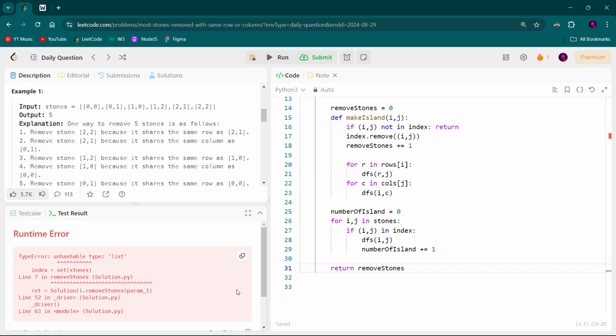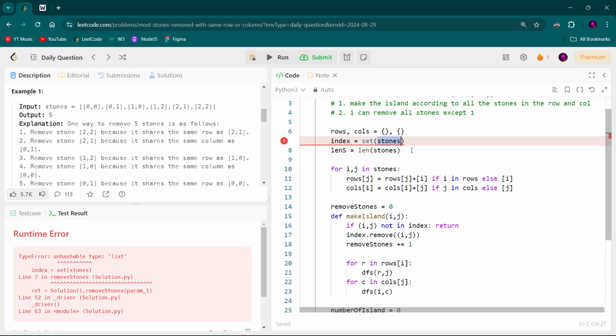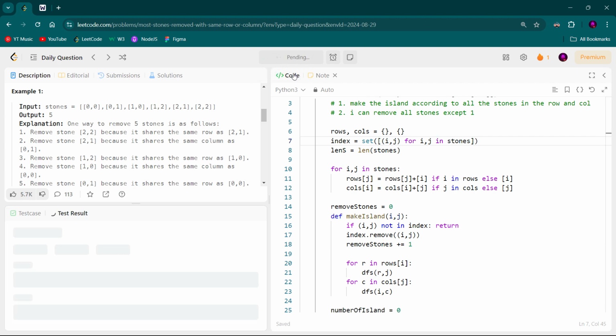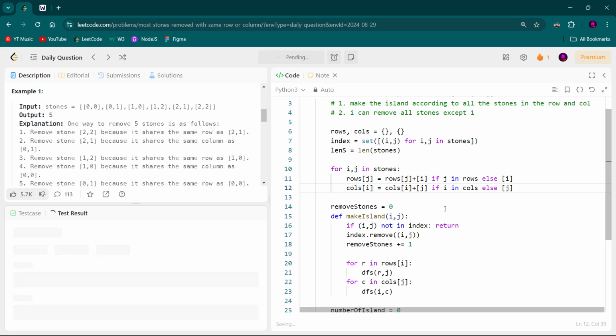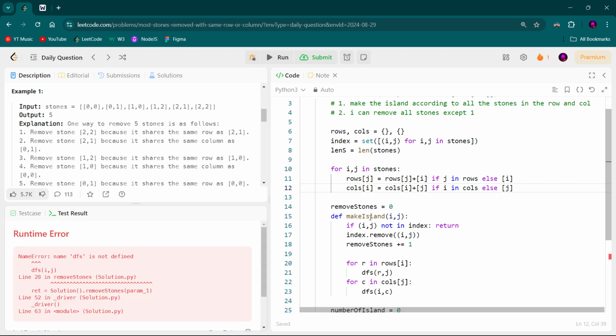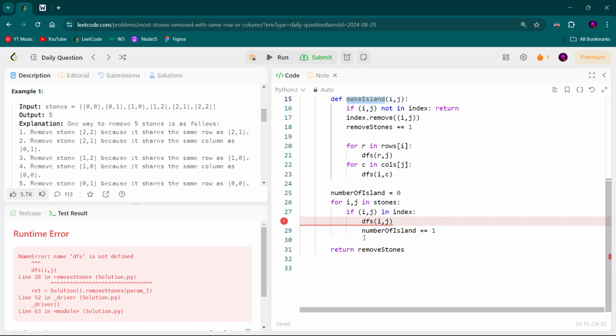Unhashable type. Okay, I can't do it like this because I can't hash a list. Right? If j, then DFS. Okay, all I'm doing is those three.